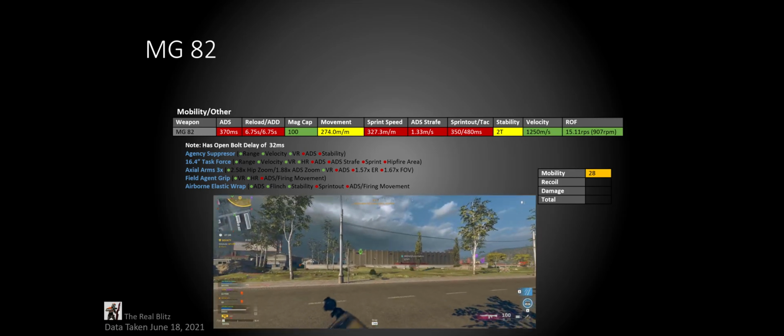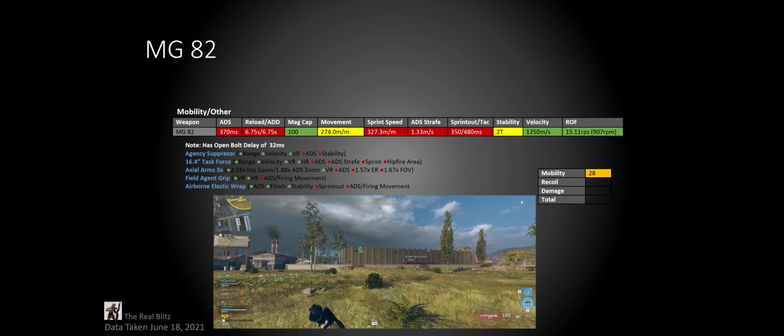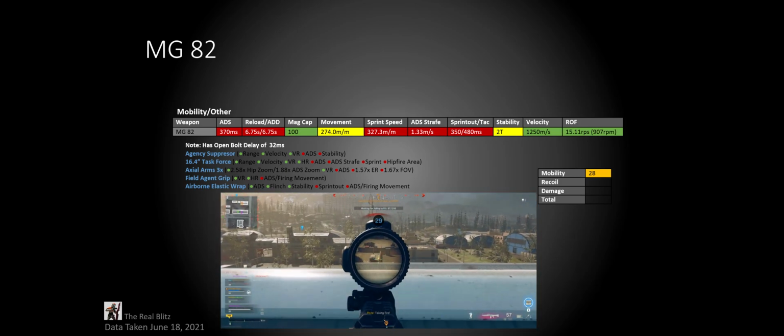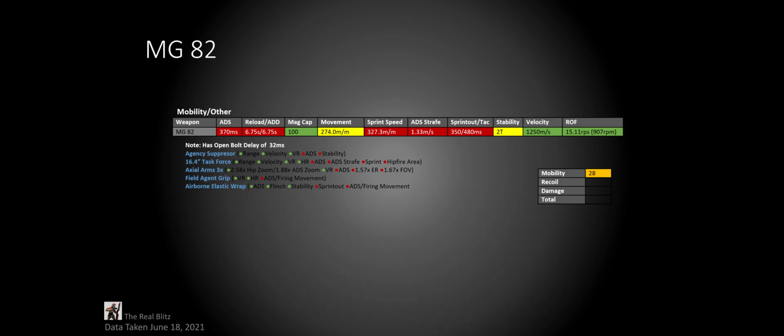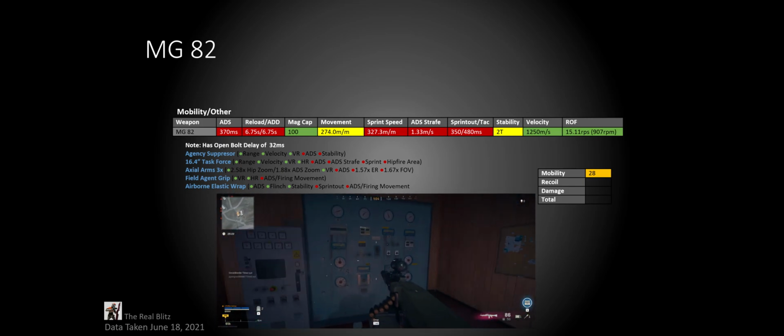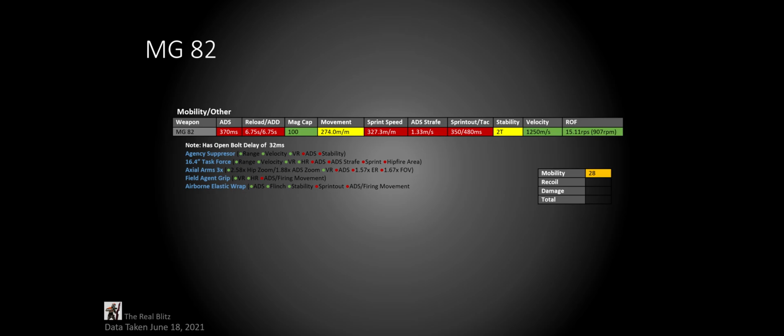But its sprint speed is 327.3 meters per minute, which means you're probably not going to be running around with this thing out. Its ADS strafe speed is pretty low at 1.33 meters per second, so don't expect to outstrafe your enemies in a fight. And its sprint out is 350 milliseconds, or 480 milliseconds if you're tac sprinting. The reason this is so long is because of its open bolt delay. Otherwise, it wouldn't be the worst thing in the world.